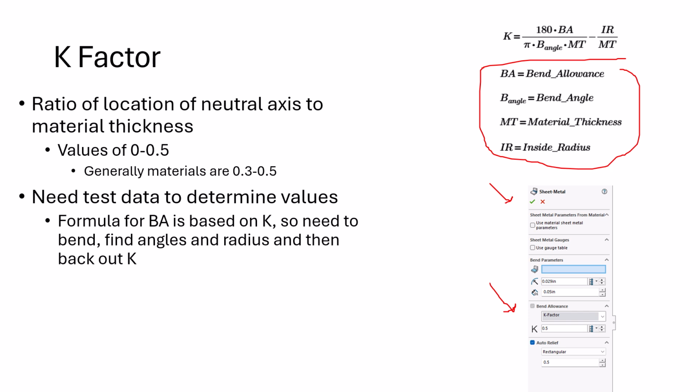I'd like to have done a simple hand problem, but it's a pretty simple formula up here we can see, and I think the big thing is that you need test data to get the values of K, or you need to find bend angle, you need K values. So there's just tables you can find online for standard K values.